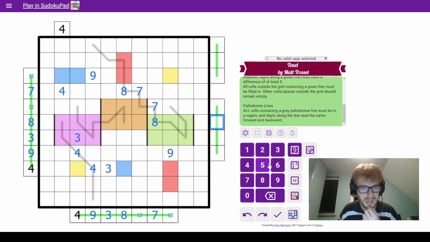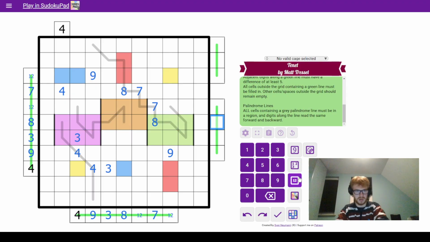Right? So what can this be? I'm just gonna pencil mark it and we're gonna see. We know it can be 3 and then that having to be a 3. We figured that out. But then that is true. That could be a 3. Okay, so it cannot be 1. It could be 2. It could be 3.